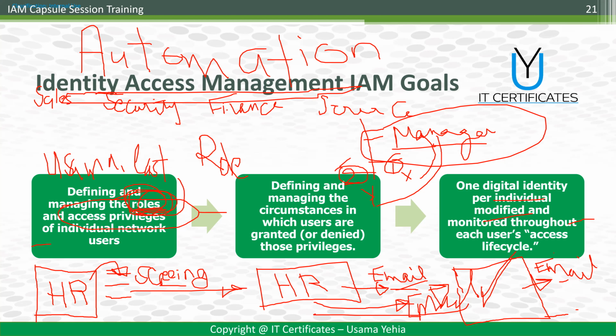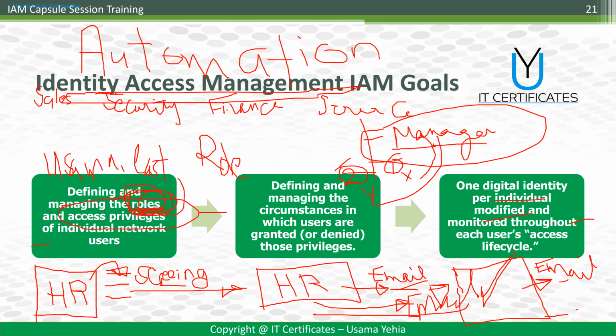HR receives your papers, does the screening, and creates your record. Automatically, the HR system sends an email to your manager. He approves it. Then the system receives the approval email from your security manager and creates another email for the security department. The security department receives the account information and the role, and what it has to do is just create this account and assign the role. Automatically you will inherit all the information.